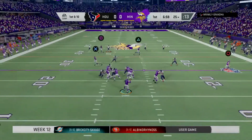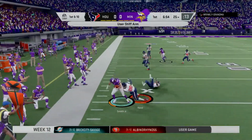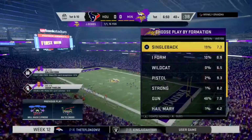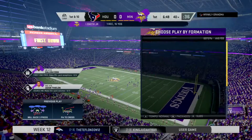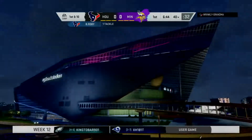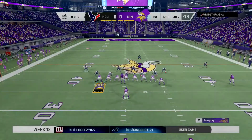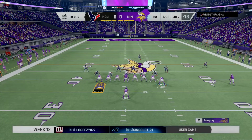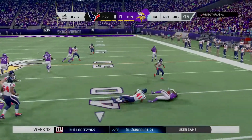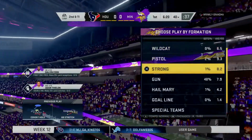Off the play fake. Here's Dobbs. It's caught. Smith. And down he goes, but he takes it up to the 40. A good start offensively. 15 yards on the game's initial play. I got a kick out of that one, partner. You and I talk often about trying to hide receivers in certain situations, but a guy of his size can't really hide him. But the tight end drag route, definitely an effective way to sneak him across the formation for an easy completion and a first down.